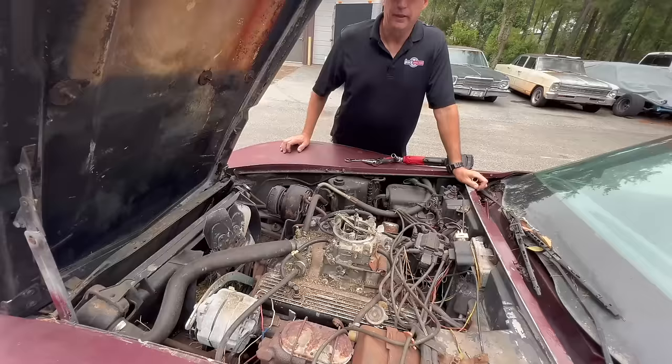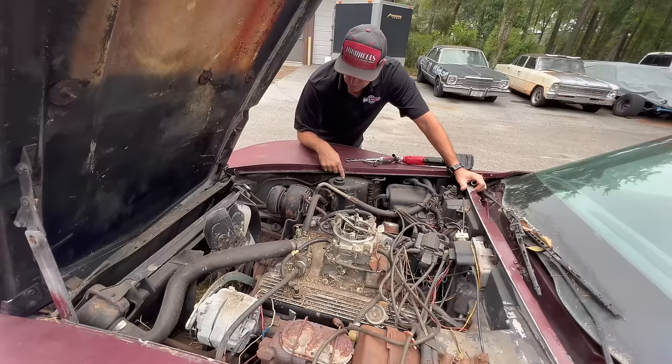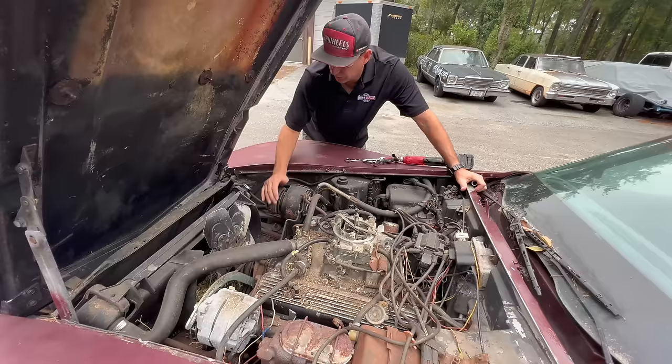Lots of great parts on this 78 vet that we got, like this overflow tank that fits up underneath the fender. So I'm stealing this for the Skullclops because we don't have an overflow tank for it. The only problem is it doesn't just unbolt and come out. I've got to unbolt the air conditioning, get that completely out of the way, which we're going to strip off this car anyway, so it's not a big deal. But I got to loosen all these bolts and get this thing out of the way in order to get the overflow tank out.